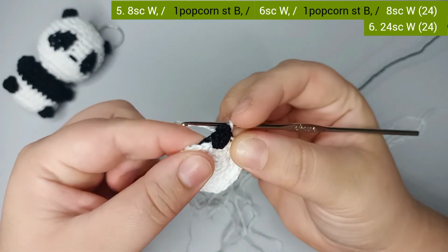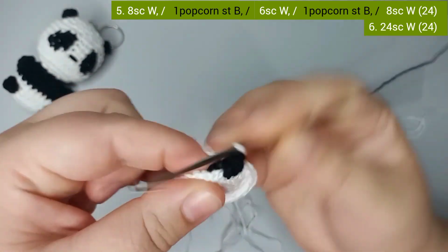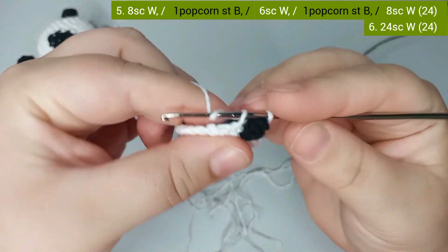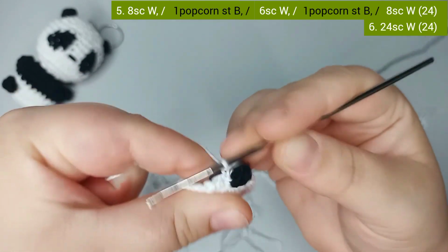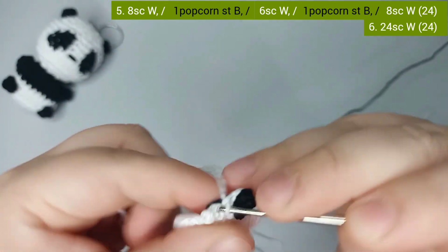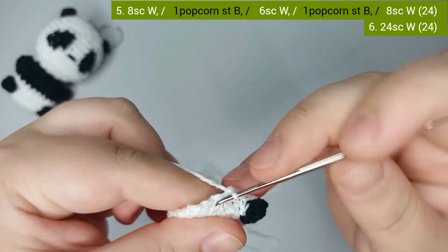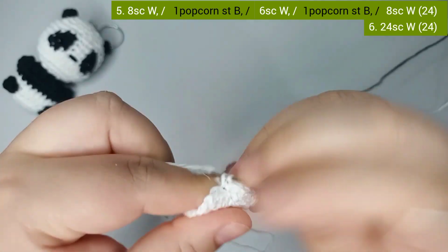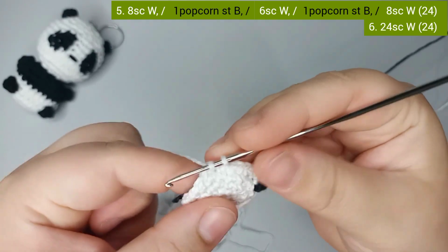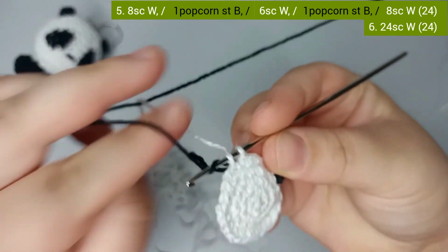And now we're gonna do 6 single crochets in white. So we're gonna do here. We gotta tie it up, this one, so it gets really neat. So 1, 2, 3, 4, 5, and 6. The 6th one, we just do it halfway and then we finish with our black color.